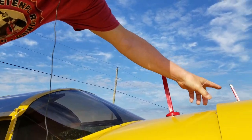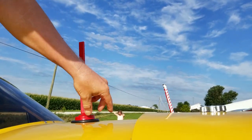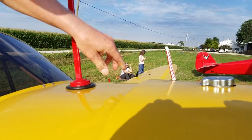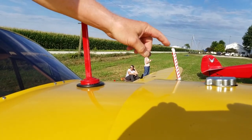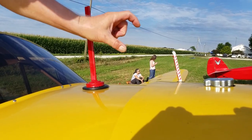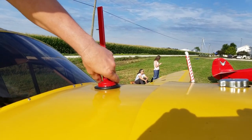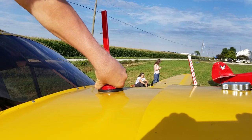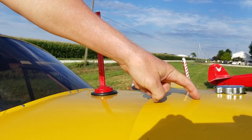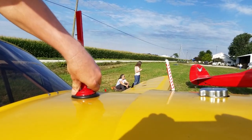This little thing is interesting. We had to put an oil shutoff valve on it. The oil kept draining down into the engine, which sometimes happens with the old engines. So this is connected to a valve inside. It sticks up and it has big lettering on it, so it tells you the oil is off. If that's sticking up when you're sitting in the cockpit, you can't miss it, so you won't accidentally start the engine with the oil off, which would be bad. And then the oil tank is a 2-gallon oil tank right under the cowling there.